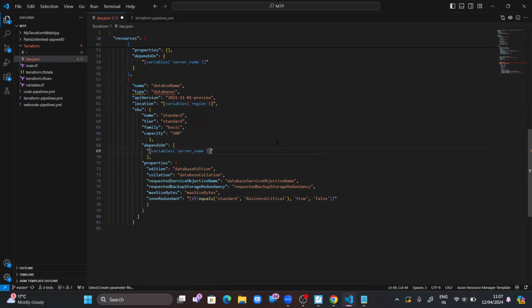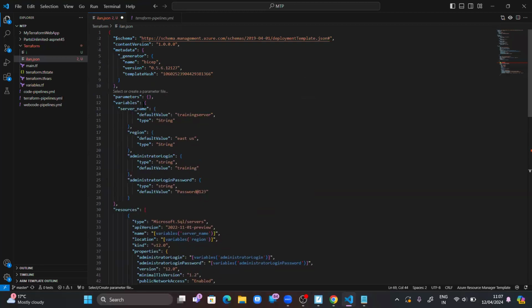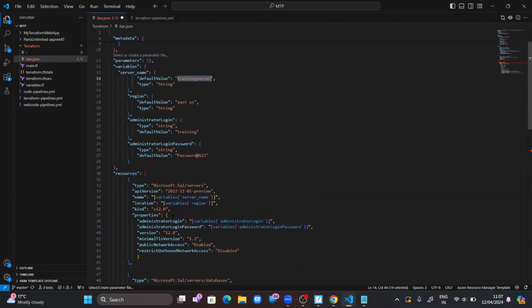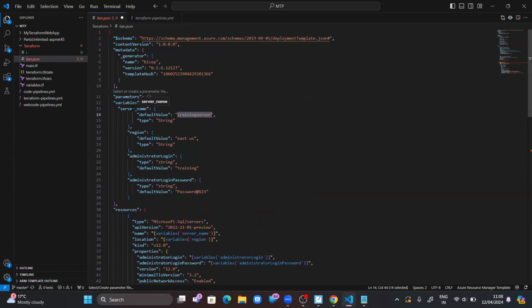So wherever it finds the variable server name, it will go to the variables and take the server name from there. Regardless of how many times you use the server name anywhere in the resources, it will come to the variables and search for the name you have given after the variables.